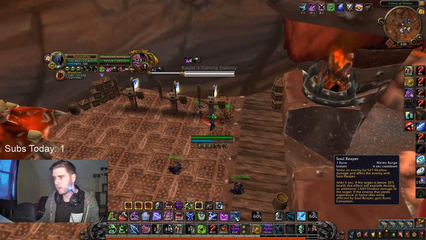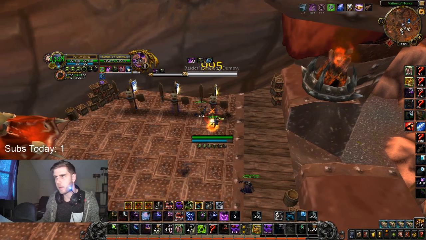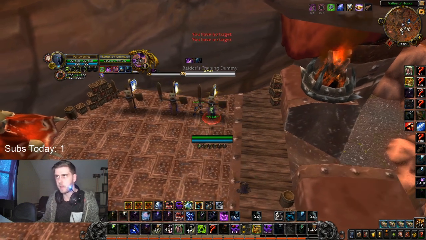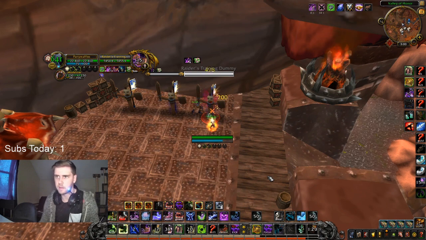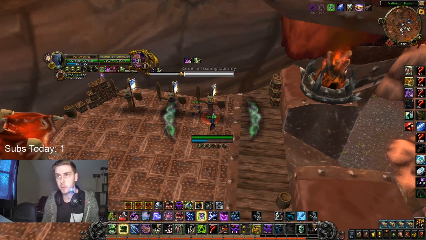The Soul Reaper though, you gotta use that on your own judgment, right? If you're bursting hard, throw a Soul Reaper on there if you know they're gonna be below 35%. Other than that, it's not gonna be very good if you don't use it properly. Make sure you use it when you're bursting and get them to 25%.